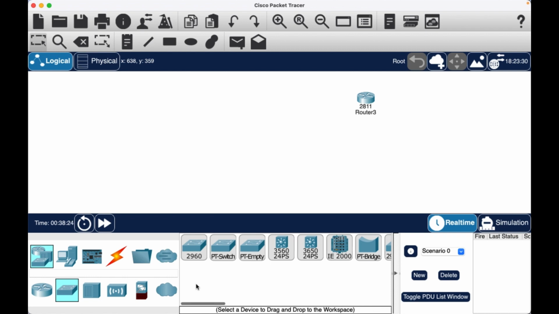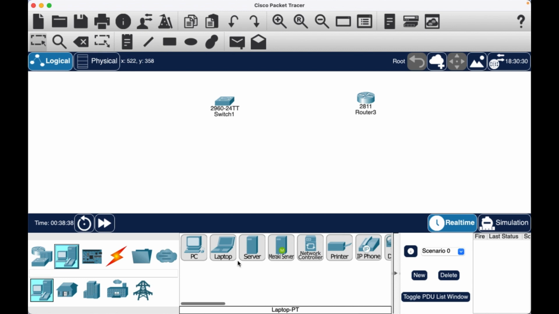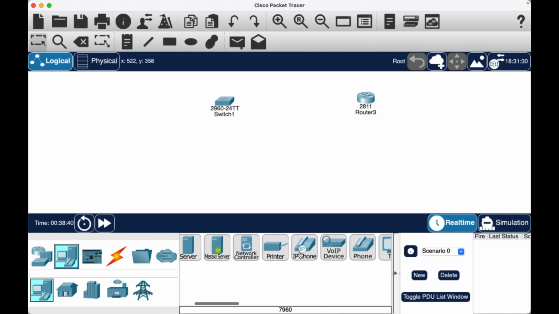Switches are here. I'll use 2960. This is going to be my switch. And our IP telephone, you can pick this one, put it here. Another one, put it here.